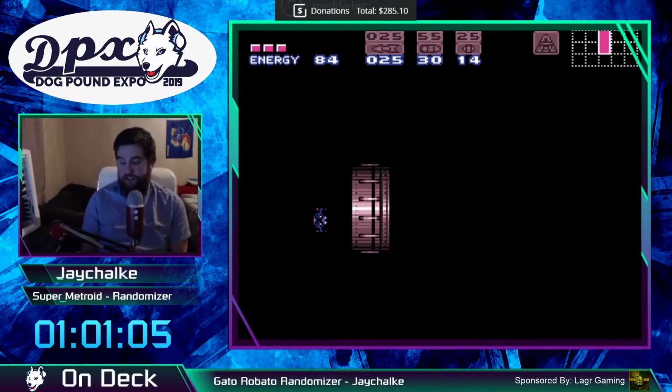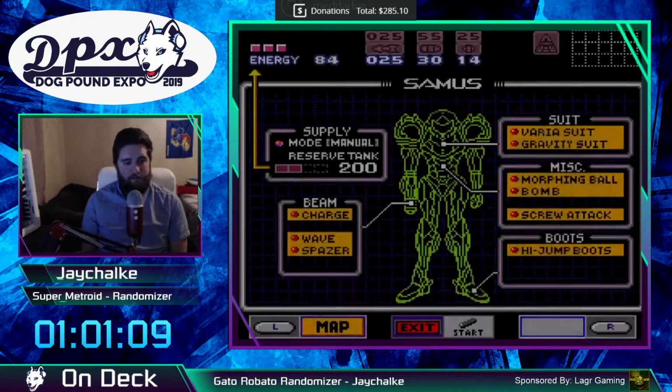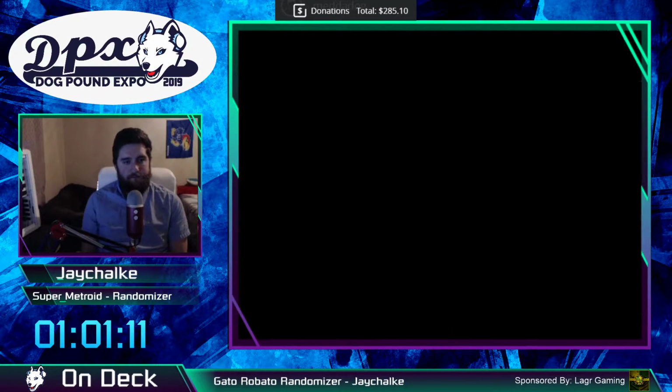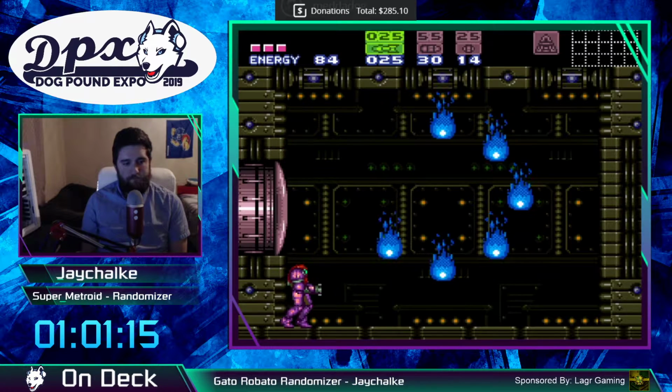So here's what we're gonna do here. I'm gonna take off Spazer, and we're gonna try to do a Poppy strat here. X factors.